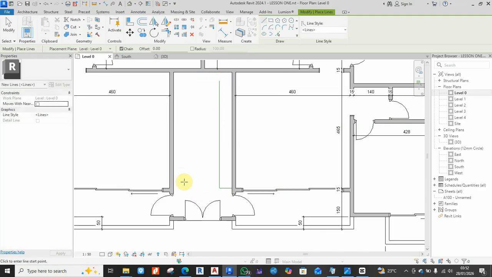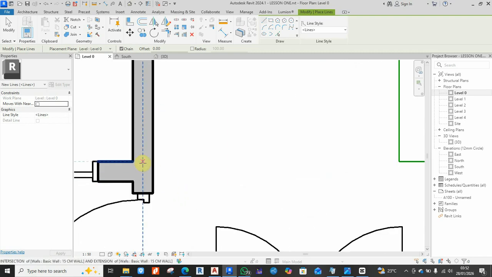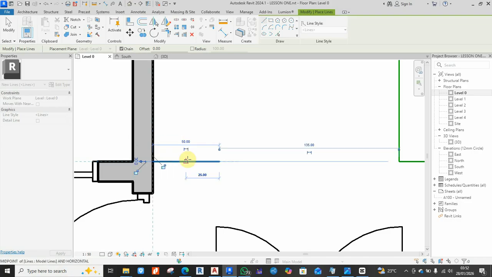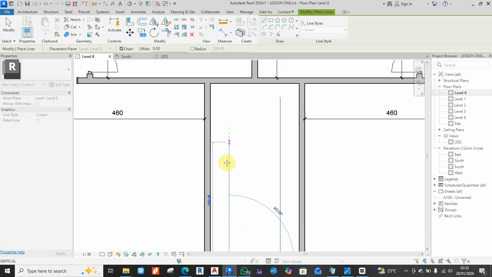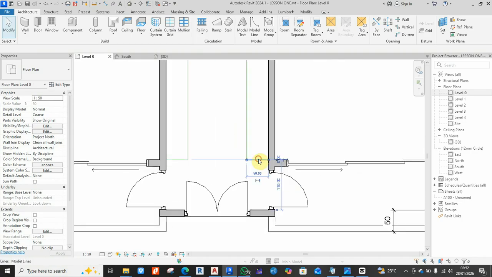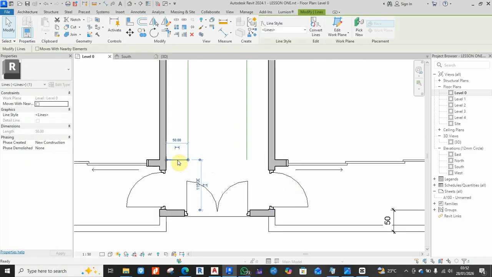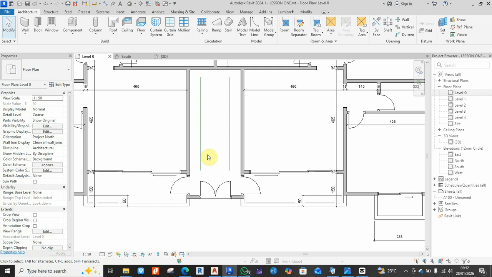The line tool is still active, so you come this way and do the same thing. You see, when you bring your mouse and understand that it is in alignment, you click, you pull it on the right, you enter 50, okay, and then you drag it like this and you click and you escape. So I will click this line and delete, click this line and delete. So I have two lines like this.